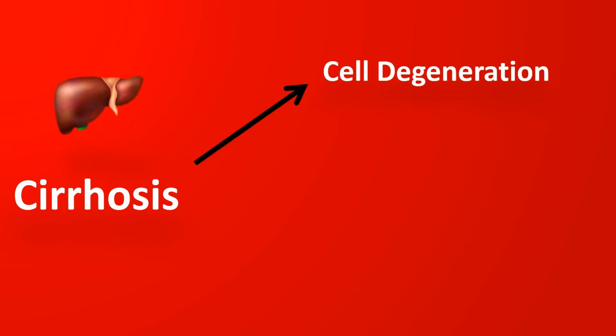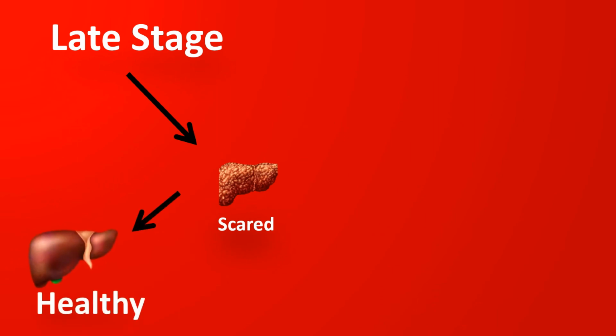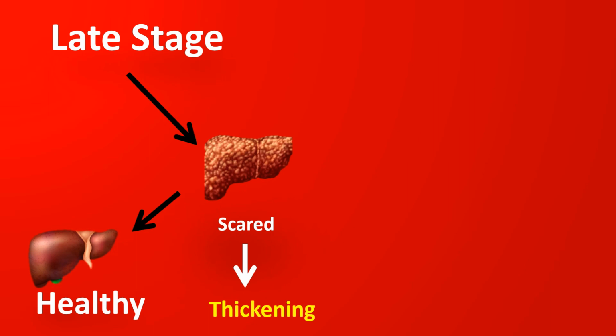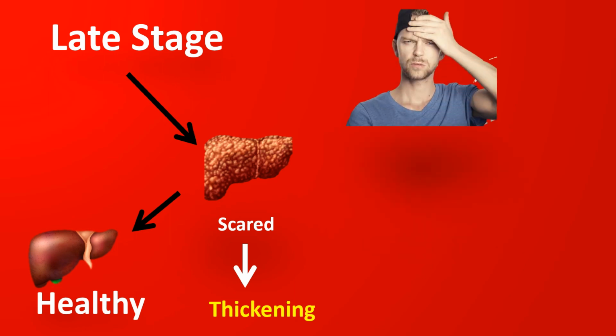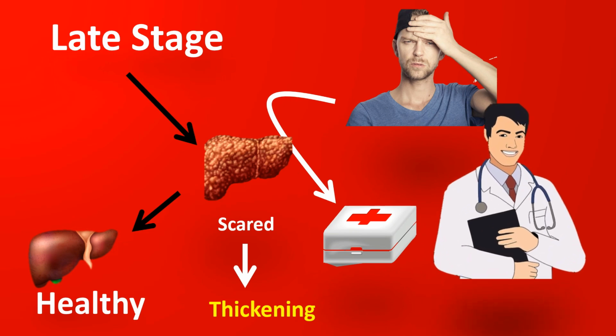So what is cirrhosis? Cirrhosis is simply a problem associated with the liver by cell degeneration, inflammation, and thickening of tissues. It is a late-stage liver challenge where scar cells replace healthy liver cells. The presence of scar cells constitutes the thickening of the liver tissues, which in turn causes harm and damage to the liver. The degree of damage by these cells makes it difficult and even impossible to respond to treatment, however the level of damage can be managed and limited from further damage.